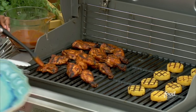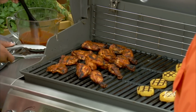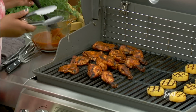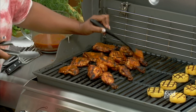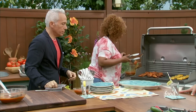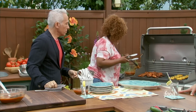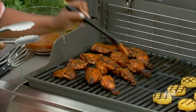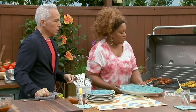So these started off on the direct heat, moved them over to indirect heat to finish the inside cooking. The last 5 to 10 minutes or so, that's when you're gonna hit them with the brush and get them a nice lather of that sauce that we made beforehand. If you're gonna eat with your hands, you should be licking your fingers, so make it nice and sticky. Get this over here.